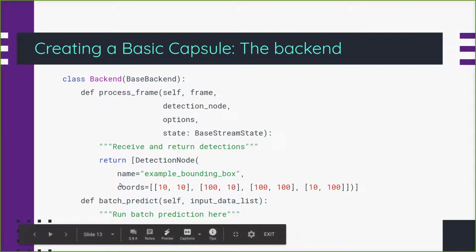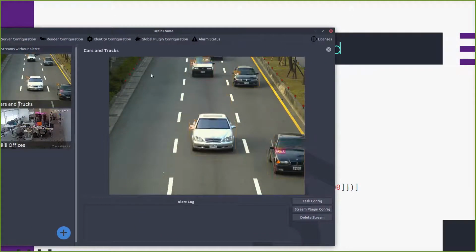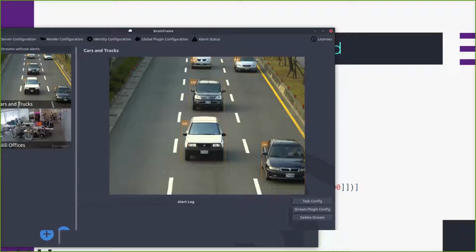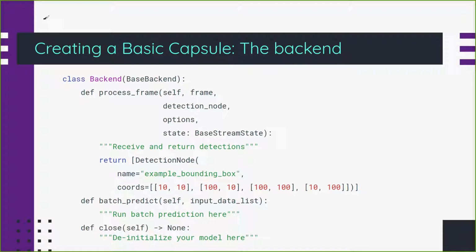The coordinates form an arbitrarily long polygon. So you might have thought that we only supported bounding boxes, but we actually support any shape that you want. You just have to specify the coordinates. In this case, this will draw something from 1010, which would be the top of the screen, to 110, to 100, 100, to 1010, and then it'll come back around. So it'll go like that.